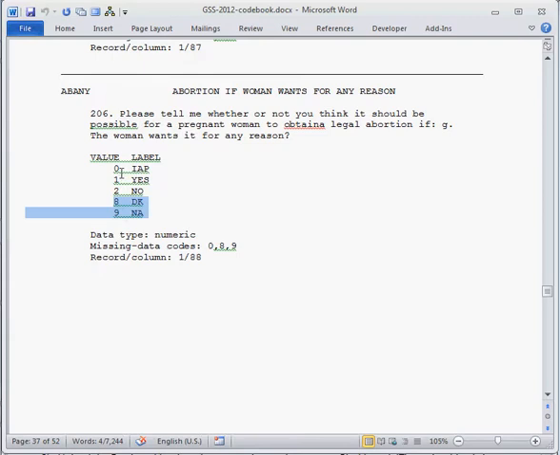And definitely don't include this in your analysis, because if the question wasn't asked of the person, your analysis will be kind of funky. Your total, including the people who weren't asked the question, you're going to have numbers that are kind of funky. So all I'm telling you is exclude the missing data. All you're interested in is the 1s and the 2s. So 1 is yes, 2 is no.